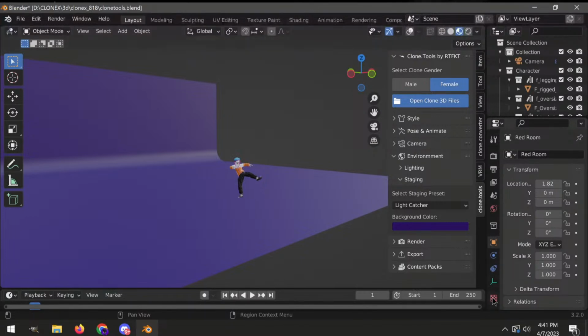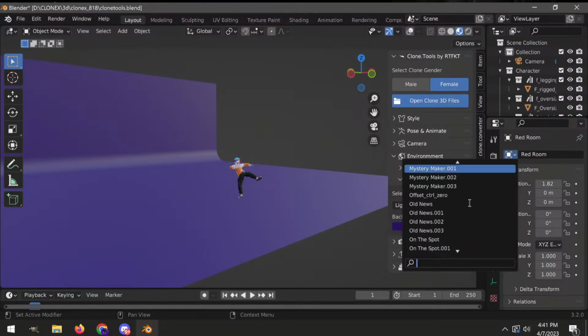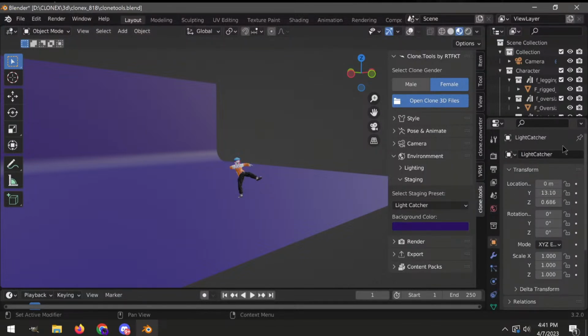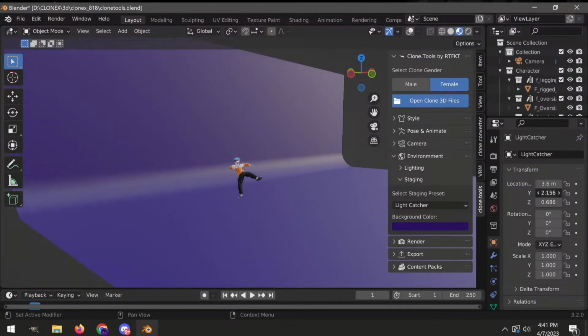Once again, within this sub menu, this is where you can tweak the individual assets. If I click here and scroll up, I'm going to find the light catcher on this list. See, here's the light catcher. The light catcher is now selected. And once again, I can use these transformations here to move. Check, see how this backdrop is moving back and forth.